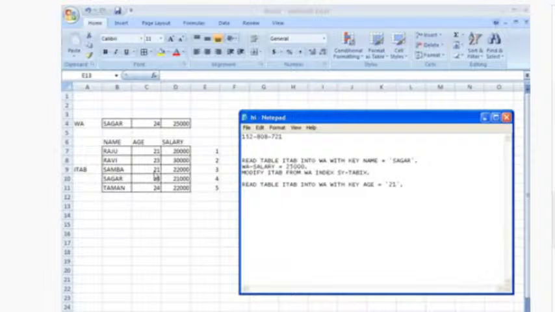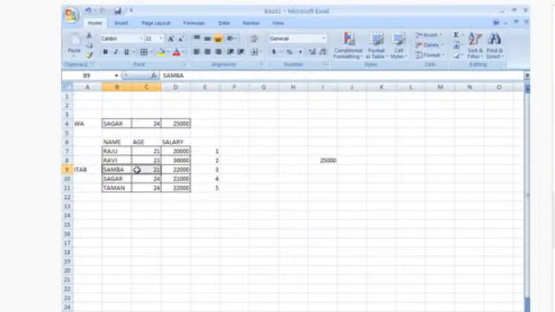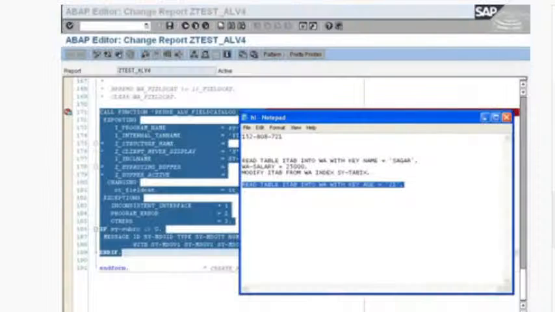How many records satisfy this condition? Two records are satisfying. But the first record will go into the work area. The second record will never go. The read table syntax will take only one record into the work area, that too the first record which satisfies the condition.